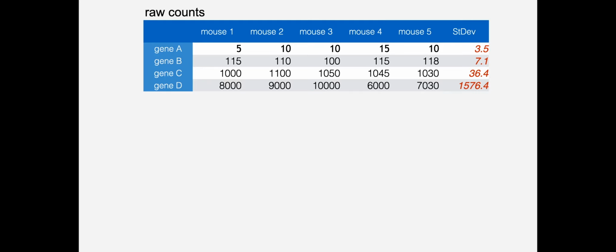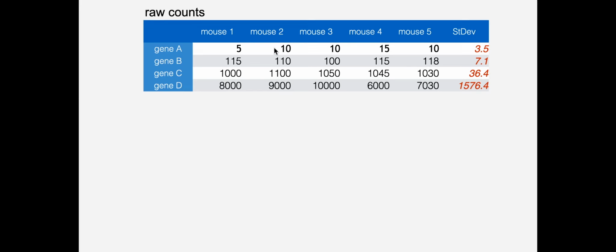Okay, so let's start with an example, and I'm going to use this kind of a format throughout the rest of this first half of the presentation to kind of walk you through with some very simple numbers and some very sort of trimmed down data sets here, what happens to our data when we tweak it in different ways. So in this case, I've got 4 genes down the left-hand side, and I've got 5 samples, 5 mice.